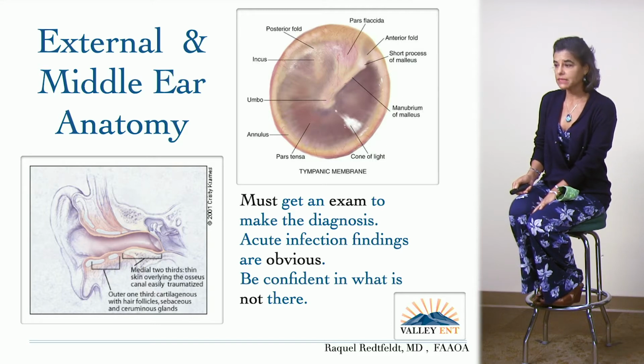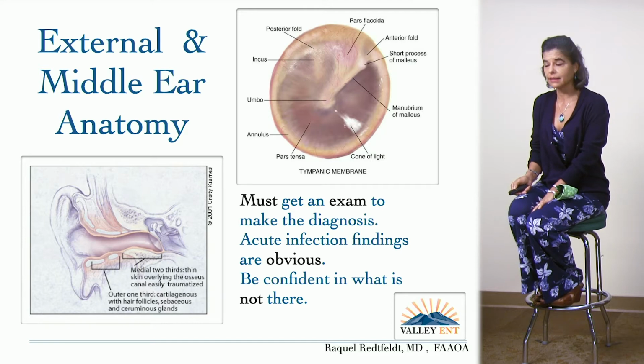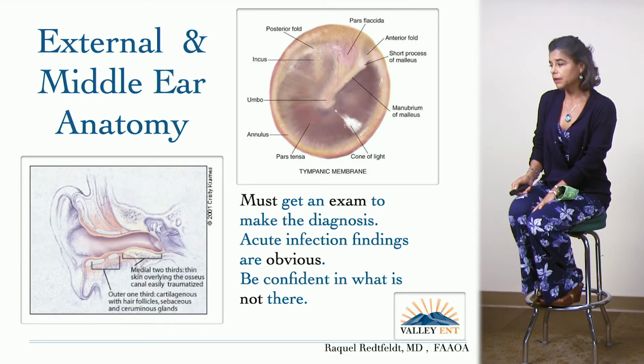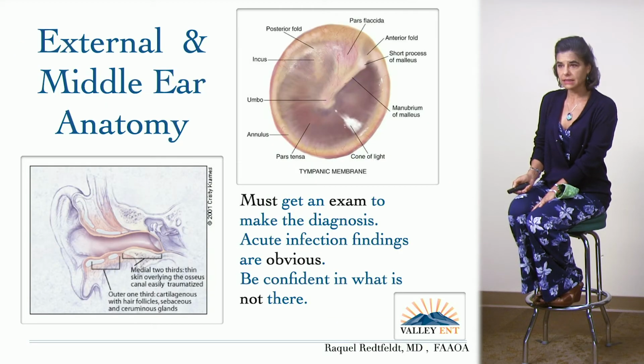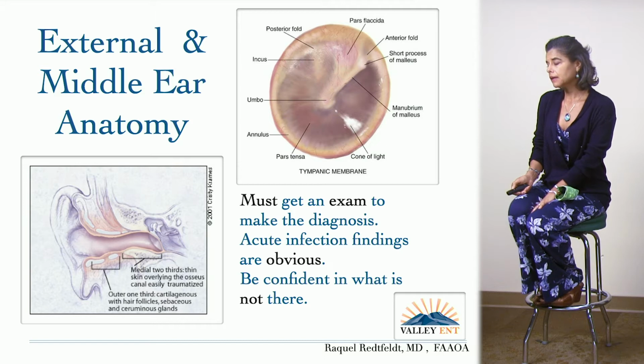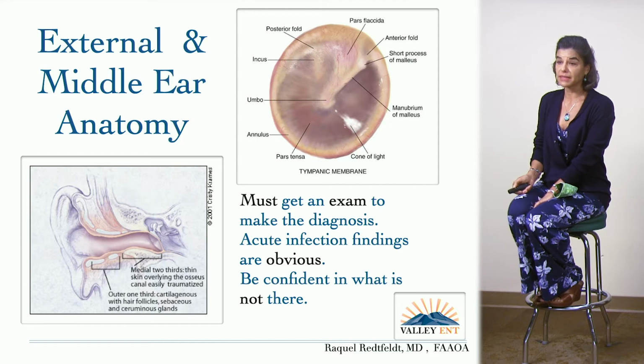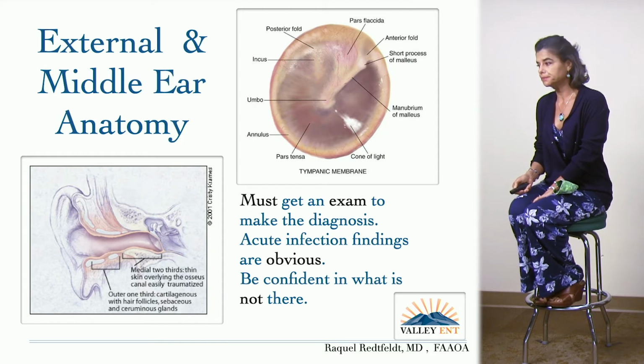So on the anatomy, we're really looking at the eardrum primarily, which can be hard to do in an under 5-year-old. So you have this tiny little ear canal and a screaming kid, and they're squirming all over the place, but you really do need to try to get an exam. You don't have to see the entire eardrum. If you just saw a tiny section of that eardrum on the right, you'd see that there was bulging and redness. You don't have to see the whole thing to get an idea of what's happening in there. So look above and around the wax that's in there and see if you can get a good exam. It's really impossible to make the diagnosis of an acute otitis media without some visualization of the drum.